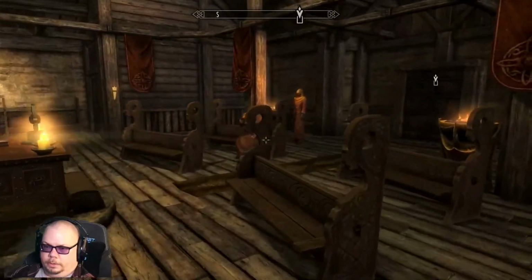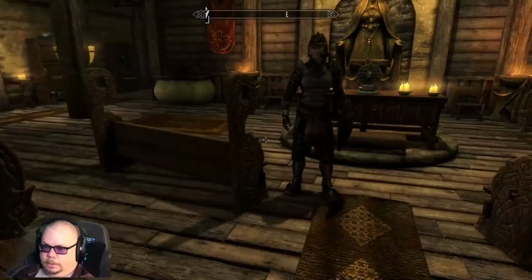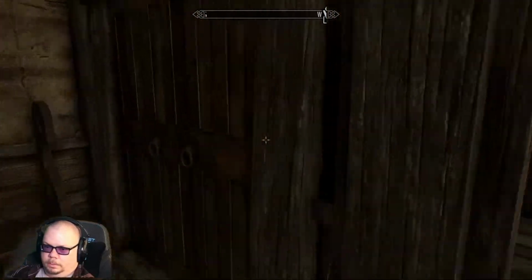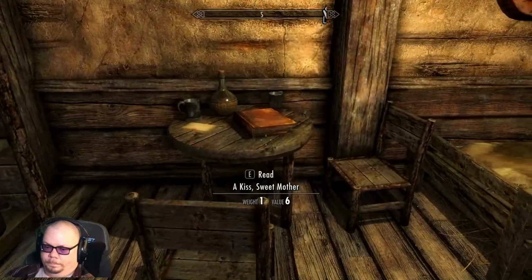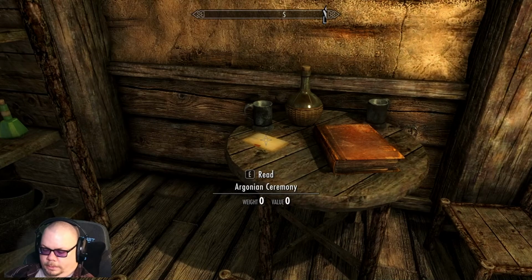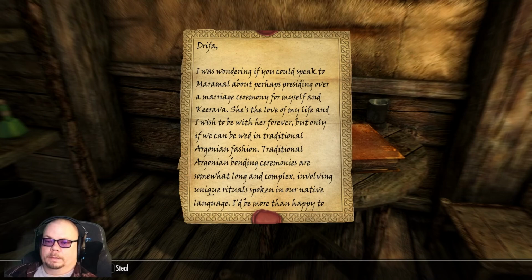Good to know I can marry people, apparently. Blessings of Mara. Is that it? Just you two? Oh, books. What's this? Read Argonian Ceremony. We'll read it. Rifa, I was wondering if you could speak to Marimo about perhaps presiding over a marriage ceremony for myself and Kiraba.